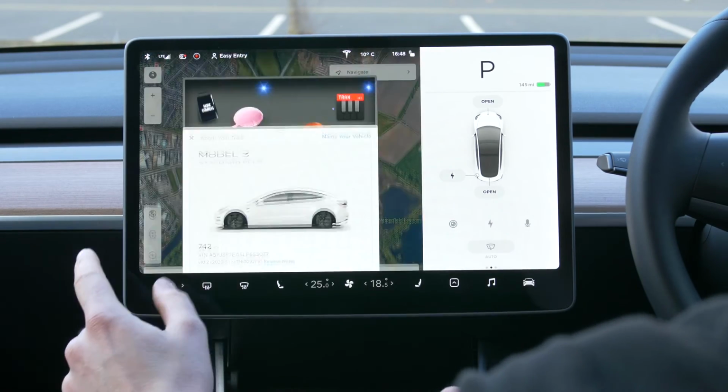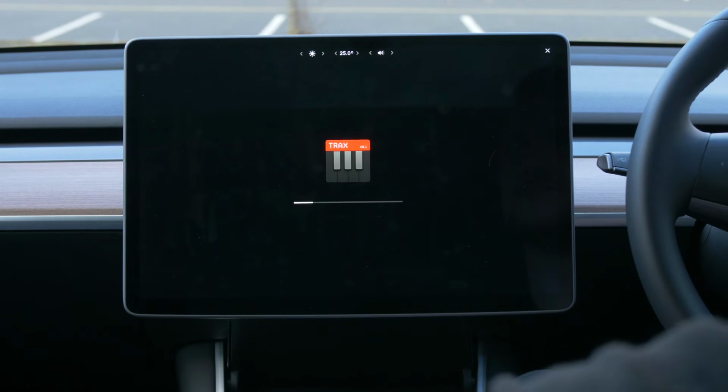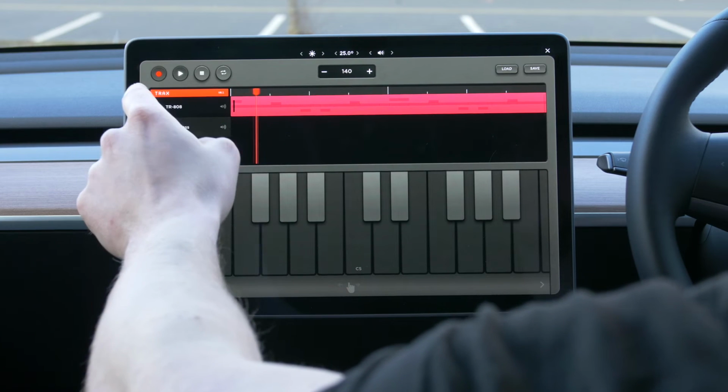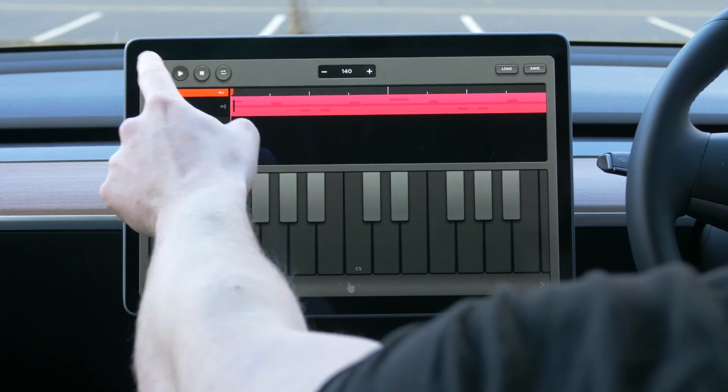Let's go back into Toy Box. And the only other one is tracks. So you've probably seen people doing this. That's something they've done already. And then we can go on to here and we can record a new one. If you were good at music producing, this would be really good for you.